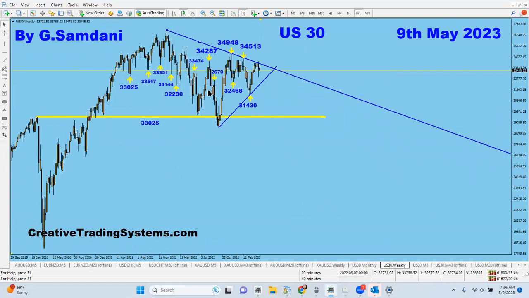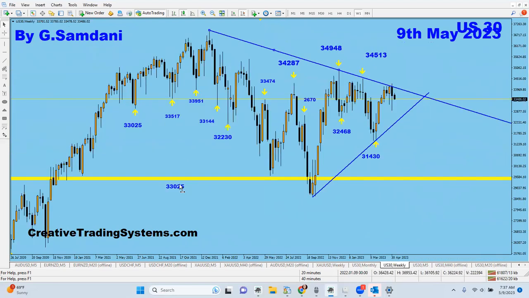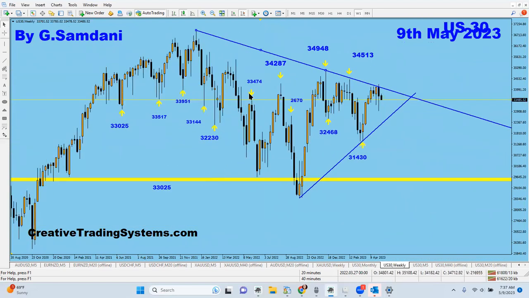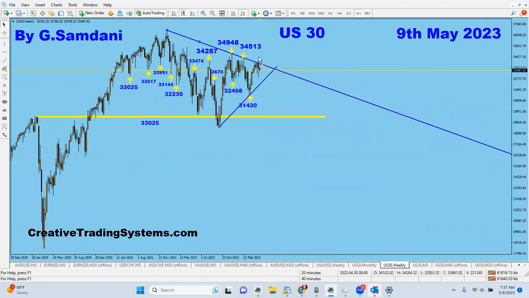The weekly chart is the one to watch, and just keep watching this one, and you can even expand it if you want, like this. That would be more clear, but don't forget this high here. And then you can see here, nice numbers, clean candles, and how nicely it's coming down right now. It is at this number exactly, 33,517 and 33,474. Okay, so not much more than that. So, this is it for now.